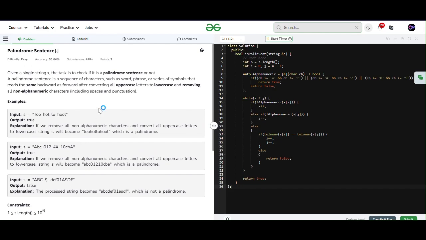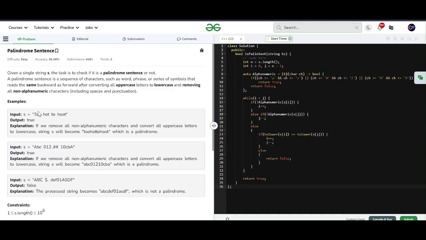So after skipping these characters, we need to check whether the rest of the characters making up the string form a palindrome sequence or not, right? In a palindrome sentence, the backward and the forward characters are the same, right? This is the basic definition of the palindrome.